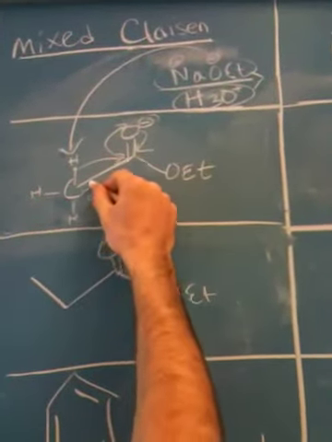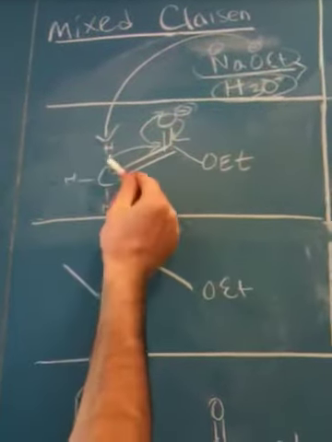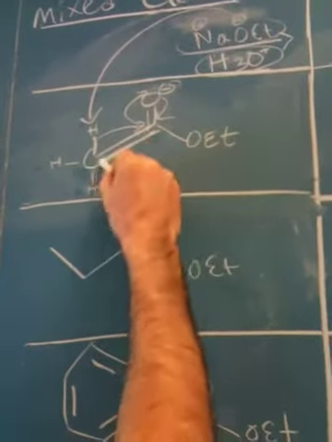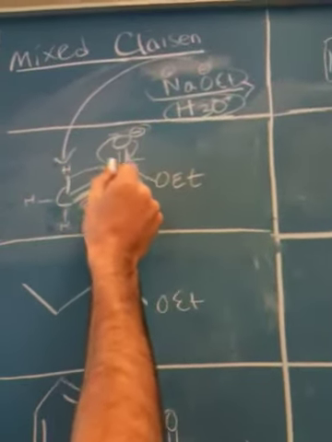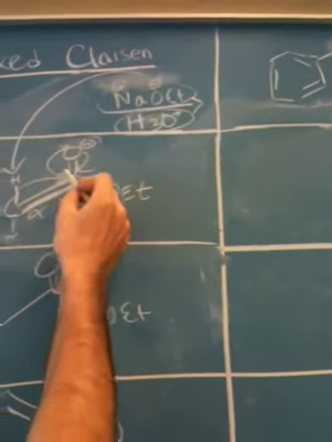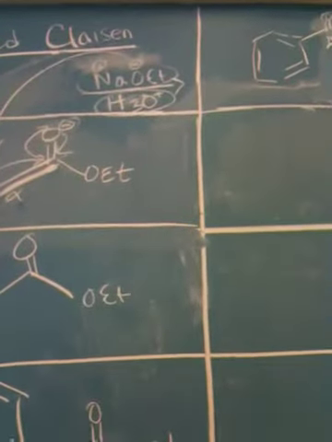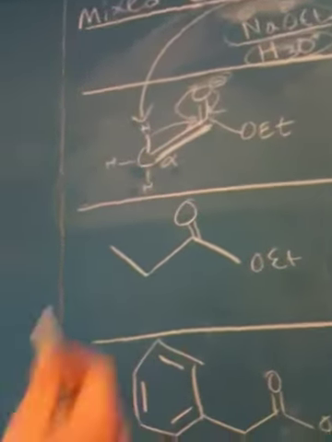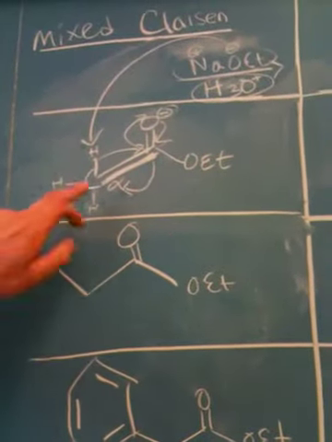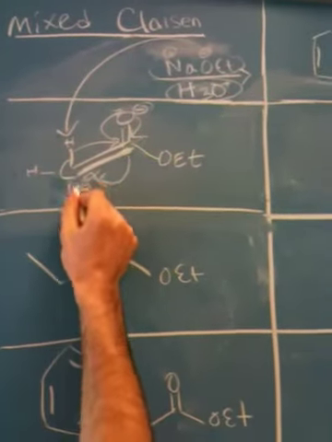I'm sorry, I forgot to write the double bond here. Because when the base comes and grabs this H, this bond gets recreated here. So when this electron came here, it made this bond. This electron came up, made this O negative, came back down, and kicked off this again towards the alpha carbon there. That makes this negative now.